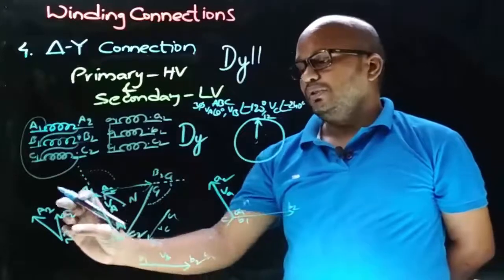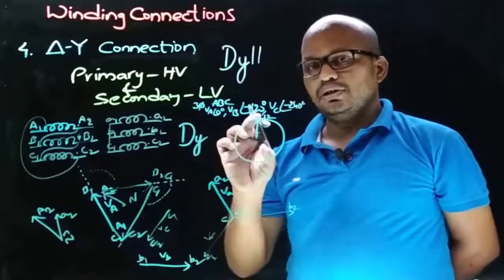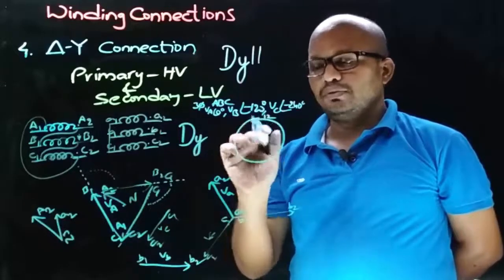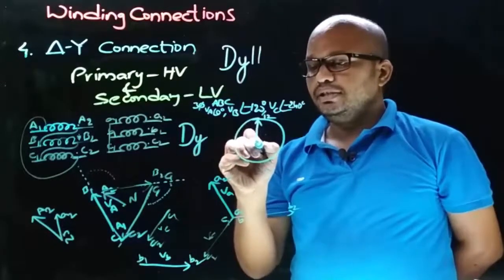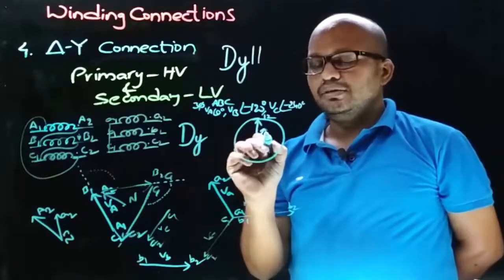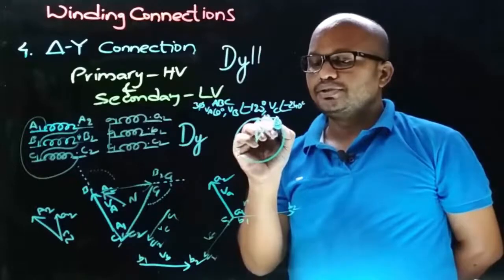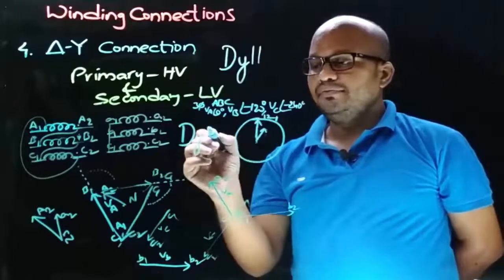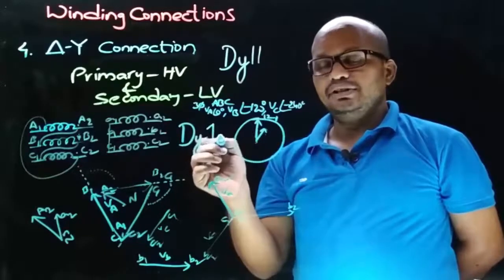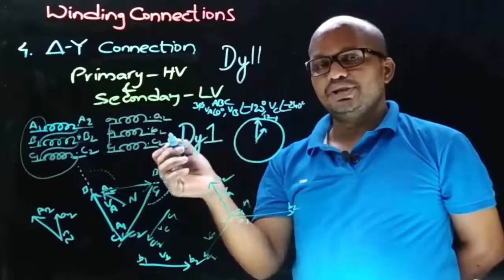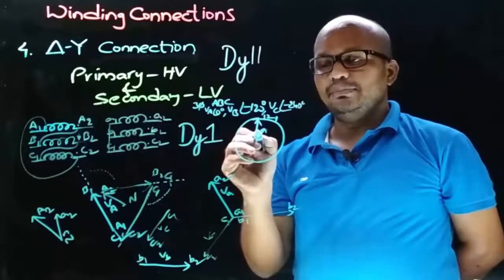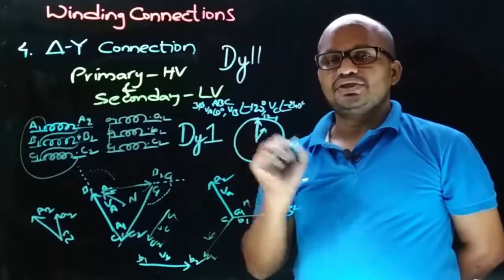Okay, so now if you place this diagram in a clock such that the HV winding phase-to-neutral voltage points towards 12, then the diagram will look like this. Now the hour needle will be pointing towards 1, which means the numeral in the vector group symbol will be 1. This indicates the LV winding phase-to-neutral voltage displacement with respect to the HV side phase-to-neutral voltage, and that is obtained by the angle between the minute needle and the hour needle.